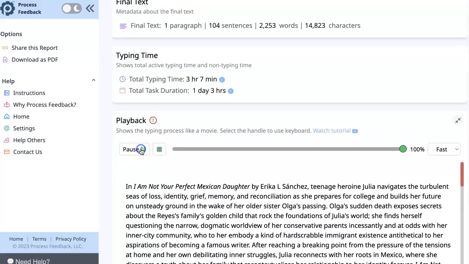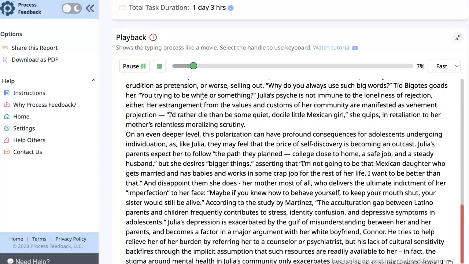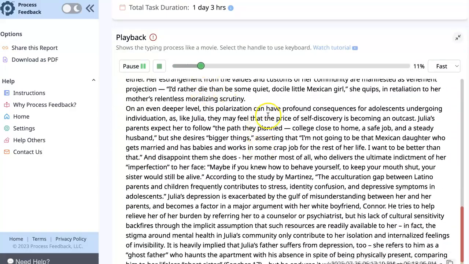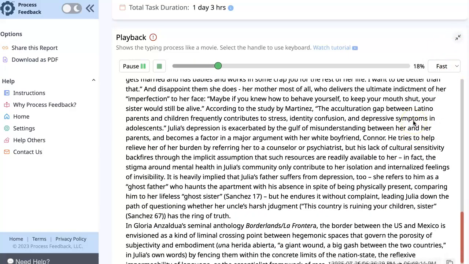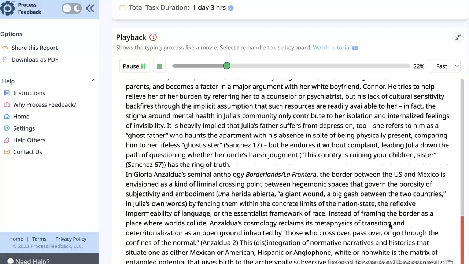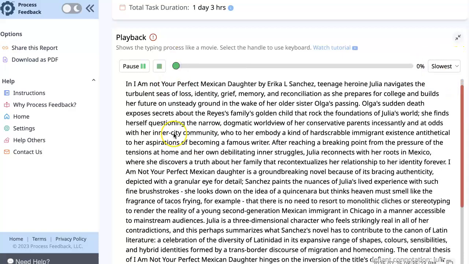You can hit the playback option and it shows you at different speeds. Right now I have it on fast. It shows you what was typed when, but let's say you want to go slow and start from the very beginning.